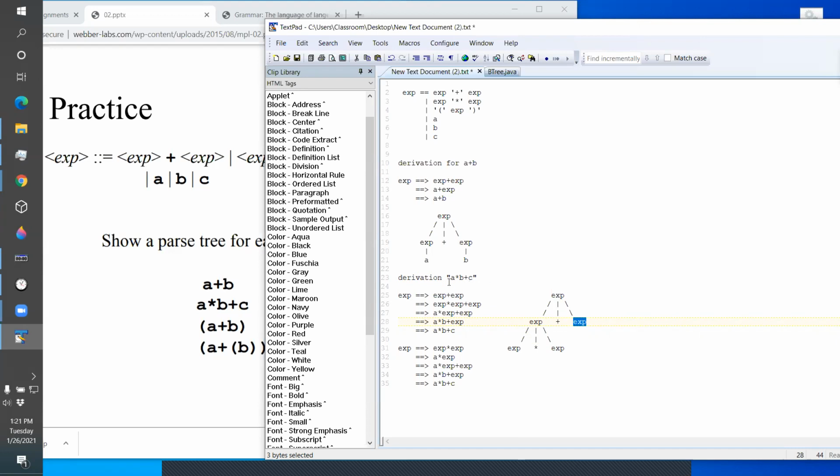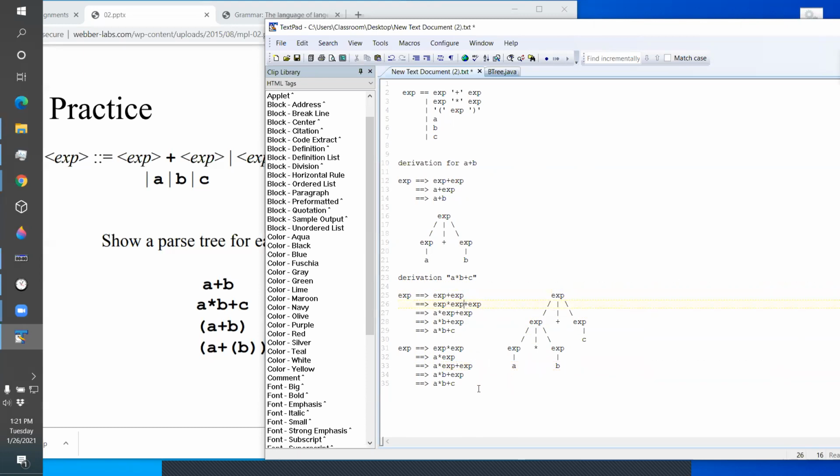C. Just C. See what this plus matches that one. So on this guy would branch to C. Okay. Now down here, this would branch just once, and this would branch just once. And this is going to be the A times B plus C. Okay, so there's the parse tree for this derivation.